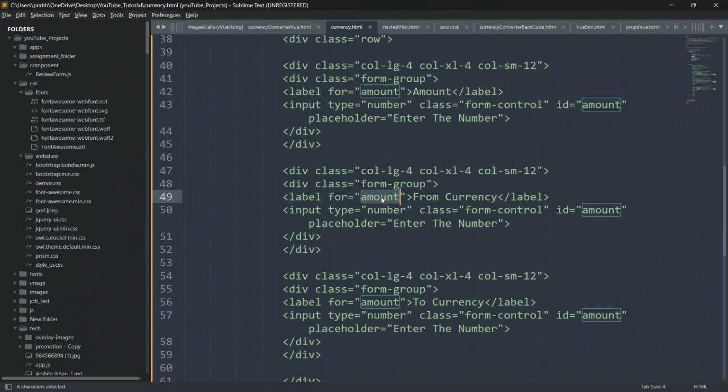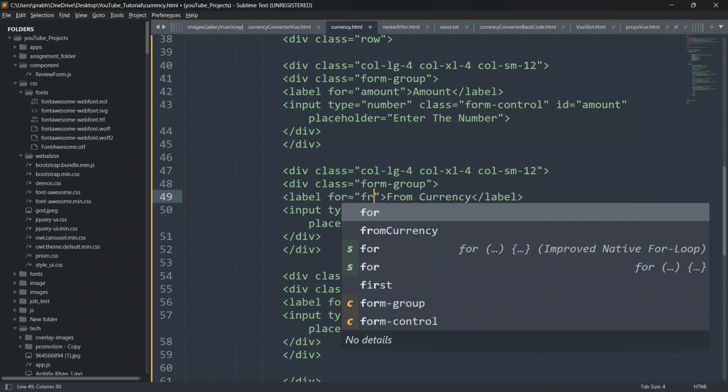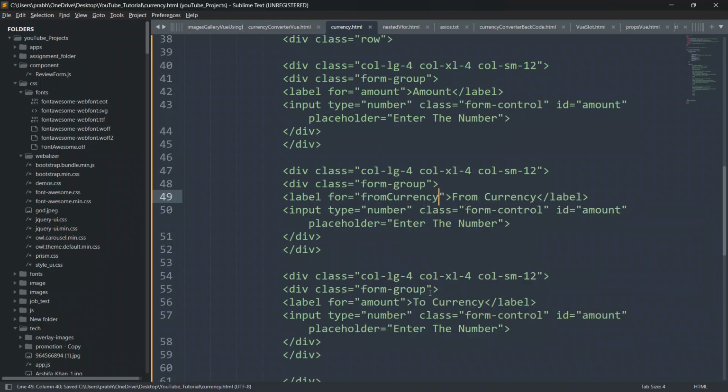I'll give here the id fromCurrency, and give this for attribute as toCurrency. So just copy this for attribute from here and give this id to this attribute, and just copy this from here and give this id to this.